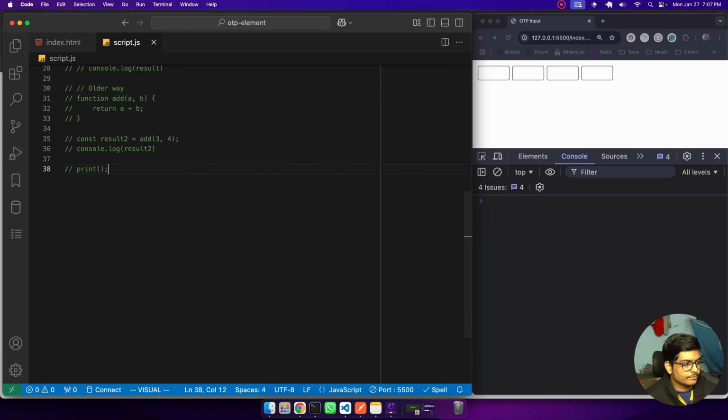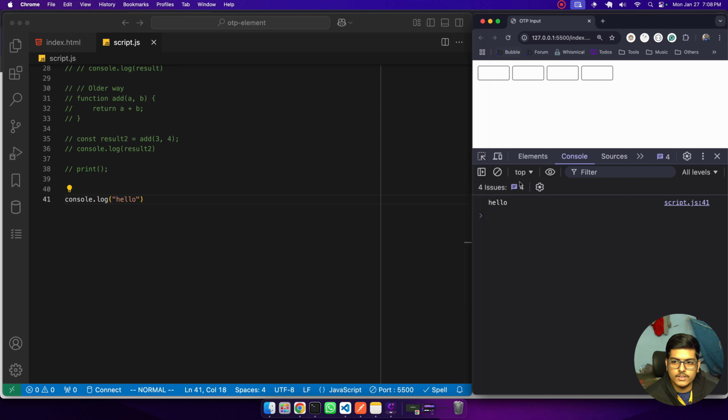Okay, so first of all, if I do anything like console log hello, it will directly print out on refresh. So if I refresh, it will print out in the console immediately. What if we need to run it after 3 seconds, let's say, then how will we do that?